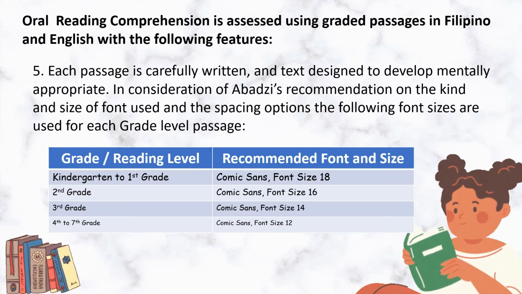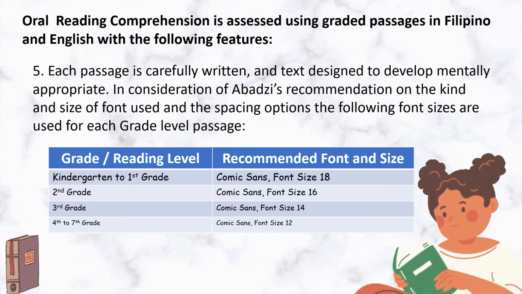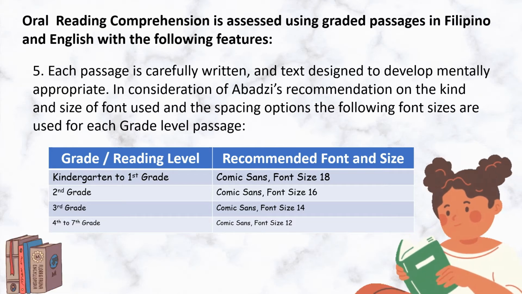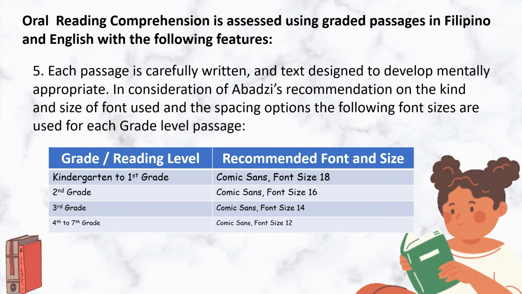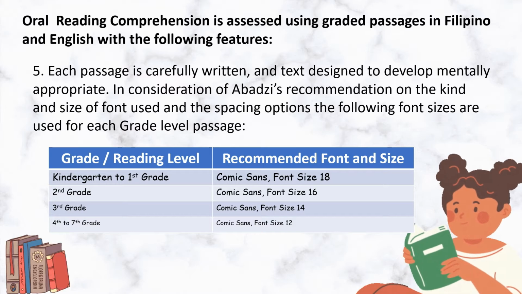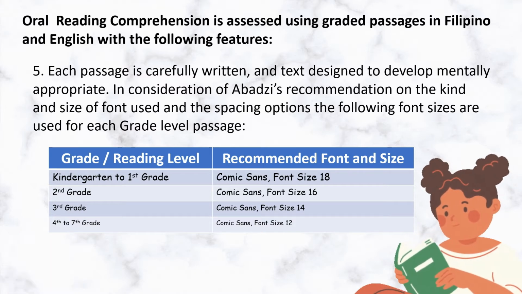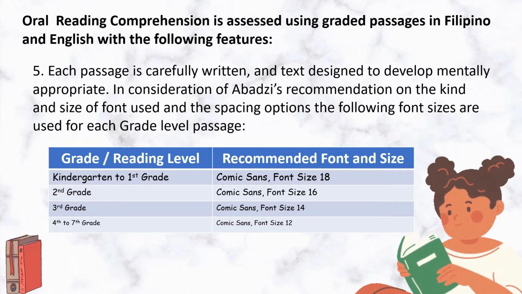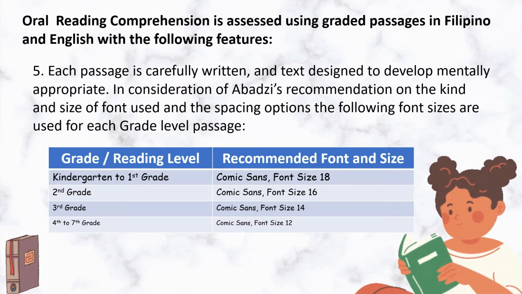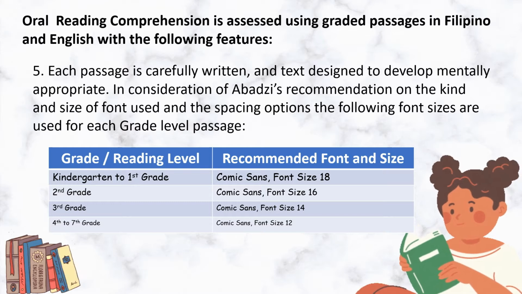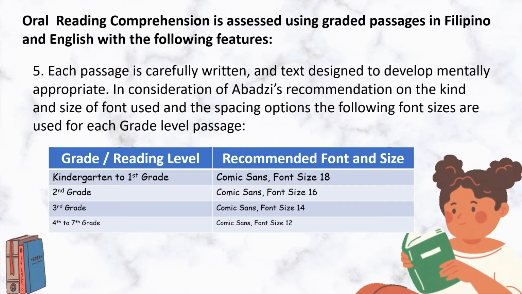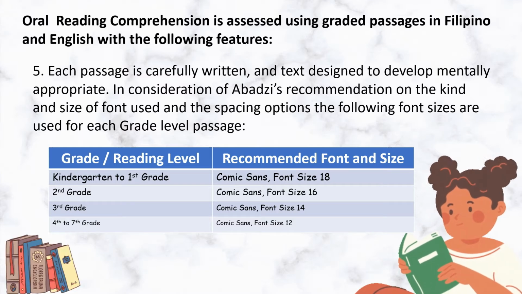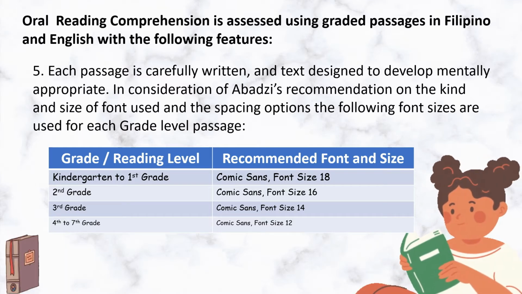5. Each passage is carefully written and designed to be developmentally appropriate, in consideration of Abadsi's recommendation on the kind and size of fonts used and spacing options. The following font sizes are used for each grade level passage. For kindergarten to first grade, the recommended font style is Comic Sans. The font size is 18.